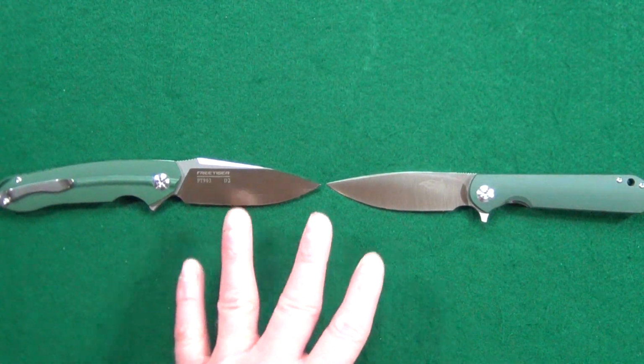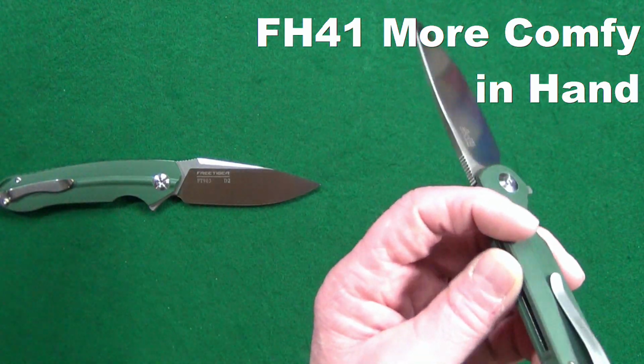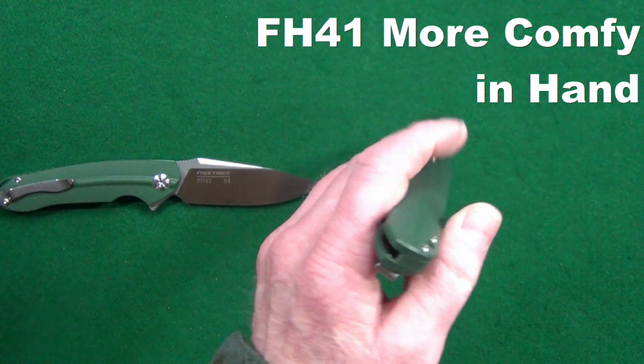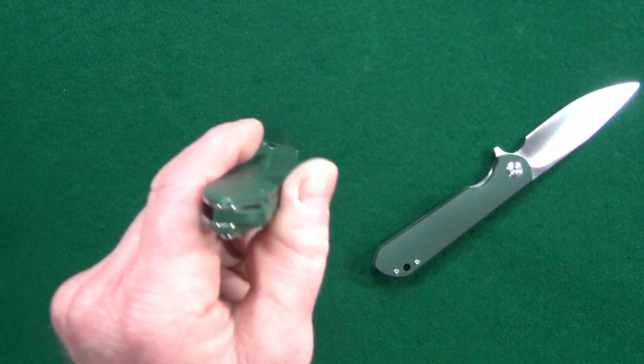For in-hand comfort, I had to give it to the Ganzo Firebird because while they both, if you stare down the sights, do have contoured scales.